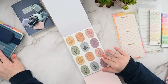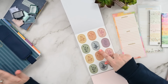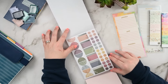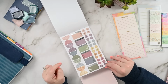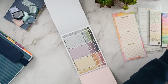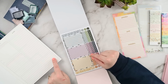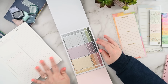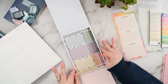These are really pretty. It's like the floral seal from the cover here, but you have them all different like floral looks on here, and of course the different colors and gold foil. Some silver foil with these little like half circles and these bigger boxes and dollar signs. And then these are made to fit the dashboard pages in the planner, like these here. They fit on here really nicely. So you can kind of like customize the layout of this a little bit. And then these fit here too. So lots of fun ways to use those.